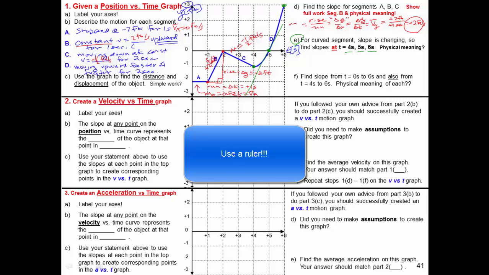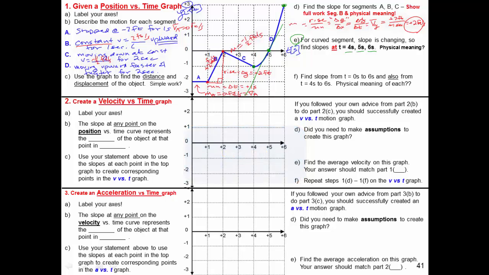If you do not use a ruler, and if you do not balance the line properly, you will not get any credit on our quiz or test for doing this, or on a homework. You must use rulers when drawing lines. Don't freehand them. For the bottom point at time equals 4, if you look at this and follow your ruler down, you'll find that this is going to be a horizontal tangent. And these are tangents to the point.